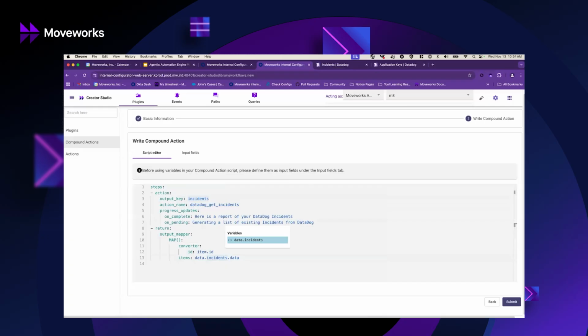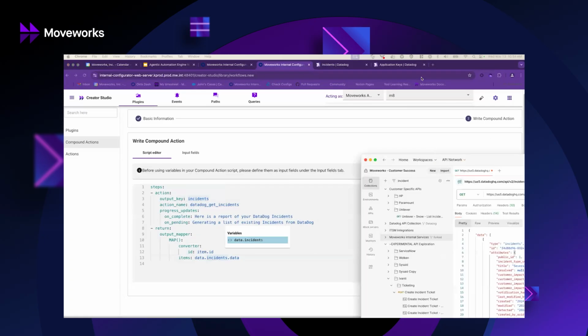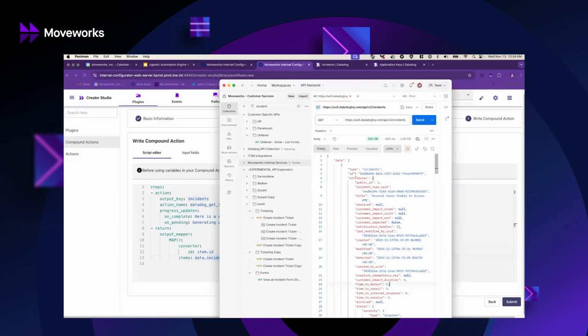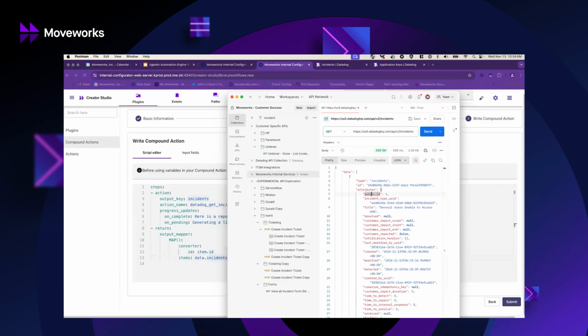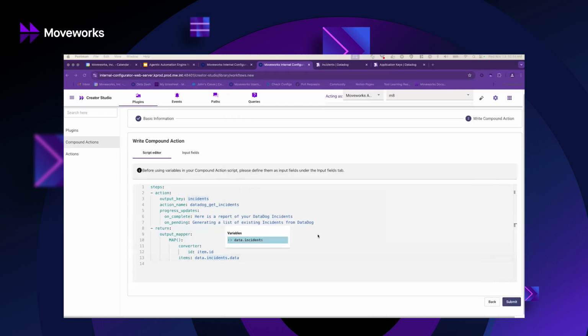The result that I'm getting back from the API, again, has this data object. So what I want to do is map attributes from the data object from specific items in the list from that data list object. I know the syntax is a little confusing there.